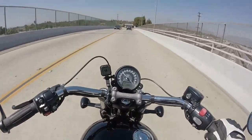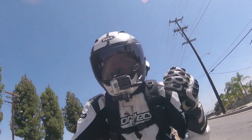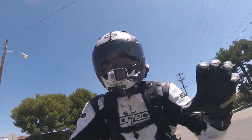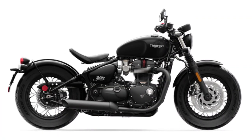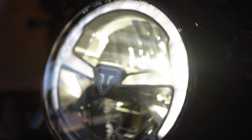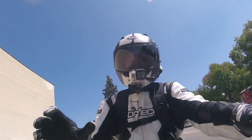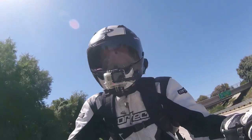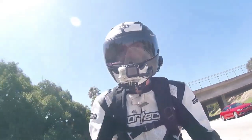The 2018 Triumph Bobber Black — this is Triumph's best-selling motorcycle, and it's really not difficult to see why. A few key features that separate the Black from the ordinary Bobber are a 19-inch fatter front tyre, dual-disc Brembo brakes, and all that was once chrome is now glorious black. It also comes with a really neat-looking daytime LED light on the front — a very nice styling touch. The guys at Douglas Motorcycles put some aftermarket handlebars on there; the standard ones are a little shorter. And this bike also has a really simple-to-use cruise control.